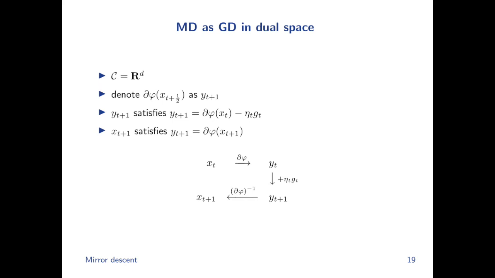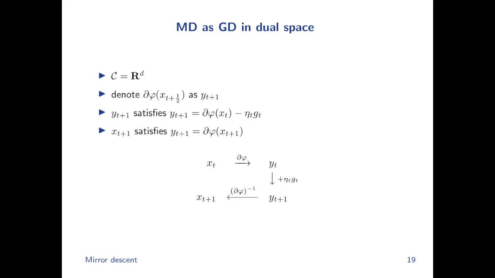Okay, and the mapping between the y sub t's and the x sub t's, you'll sort of see what's going on. So first, I'm going to define this. We call this the intermediate iterate, the iterate that I get after I do steepest descent with respect to the Bregman divergence. This is x sub t plus a half.